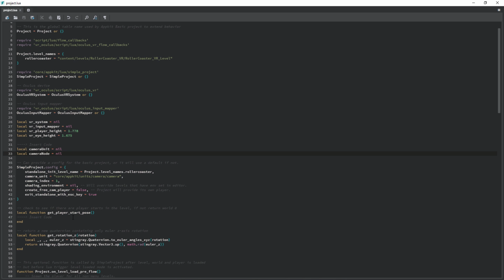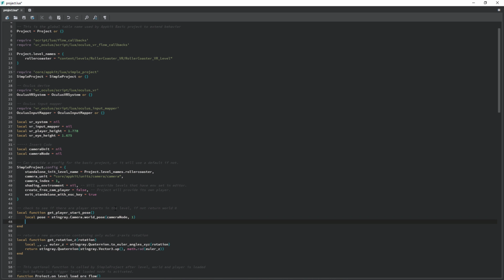Now we'll jump down to our get player start pose function, and here we'll add just 2 lines of code so we can get the pose of the camera. So local pose. Remember, pose is both the position as well as the orientation. So local pose equals stingray.camera.world_pose, and it will need 2 parameters here, camera node, and the index for that camera node is 1.